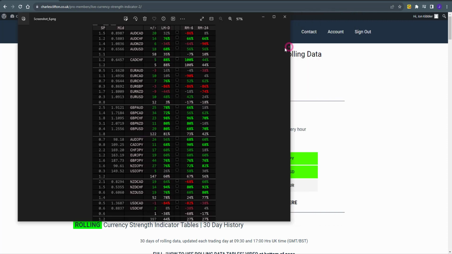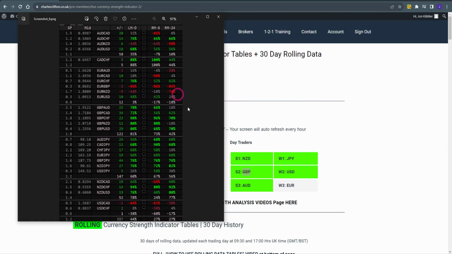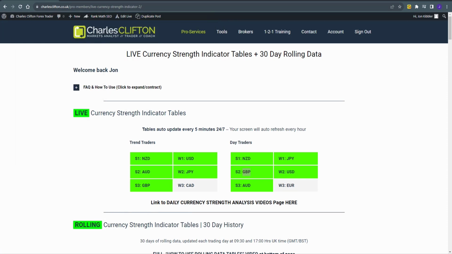We were trying to look at an opportunity to get long on pound yen yesterday. We unfortunately didn't get the opportunity to jump on a move there. I've also tried to get long Aussie yen as well. Again, didn't quite get the pullback that I was looking for in order to get long. So we will take a look at those markets again. Let's just dive straight in.